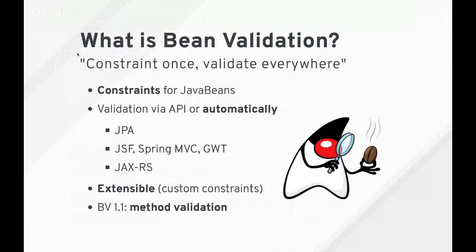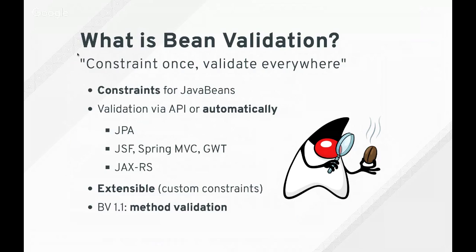Okay, so with that, let's get started really. What is bean validation about? The idea is to provide you with an API which lets you put constraints to your model. Constraints could be any kinds of checks or preconditions which you would like to have satisfied. For instance, you could say this property should be not null, or this string property should satisfy a specific regular expression, or this other numeric property should be within a given range. You can have all those kinds of checks, which we call constraints, and they are expressed using Java annotations.